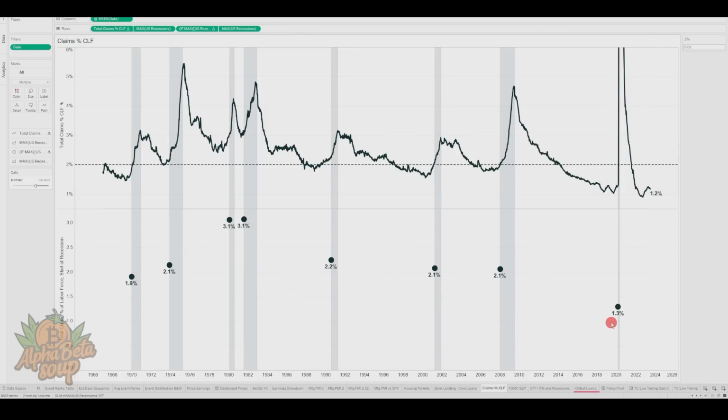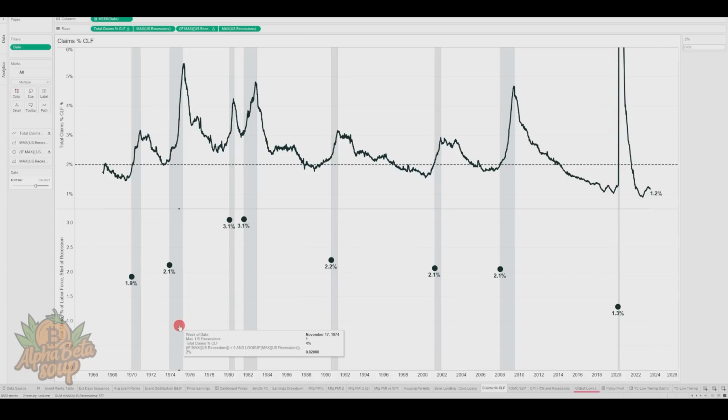If we look at COVID, it was 1.3, but I think we can all remember that COVID was artificially driven. We literally shut the economy down. Everything happened at light speed. There were some signals that we were due for a recession in 2020. The bond market was saying so. Other parts of the economy were saying so. We had an inverted yield curve in 2019. But then when COVID hit, it kind of broke all the charts. It broke everyone's timelines, and we know what happened. But let's just put this number aside and let's just look at all these others.